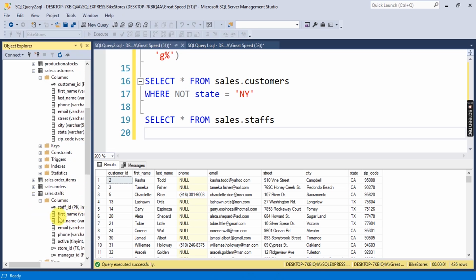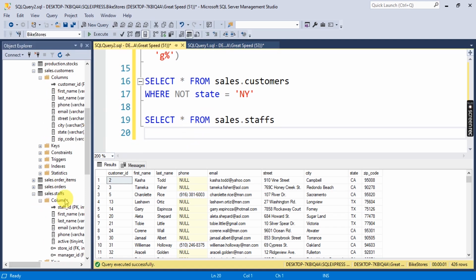Again, you can see the column names by opening up all these plus signs beside these icons here. It's very intuitive. Look at these places and figure out what columns are available, what columns can I work with. Even if you don't know the name of the table, you can find the name of the table you want to work with here.